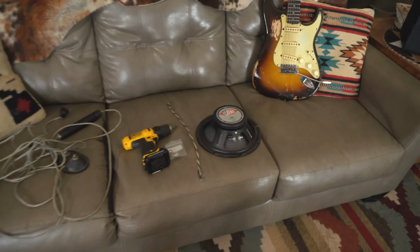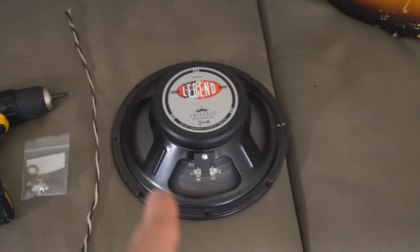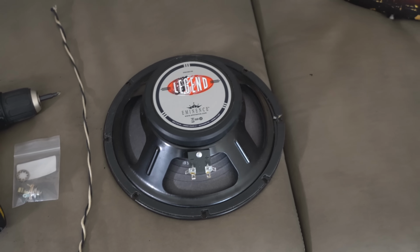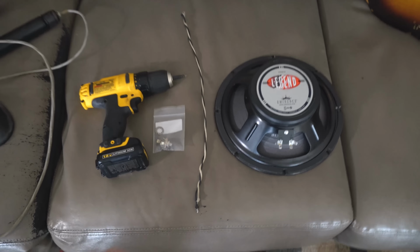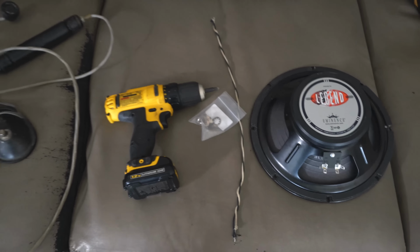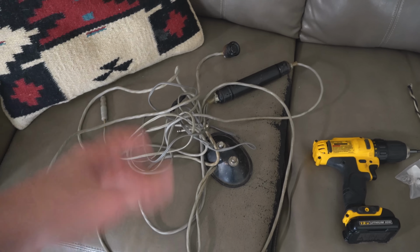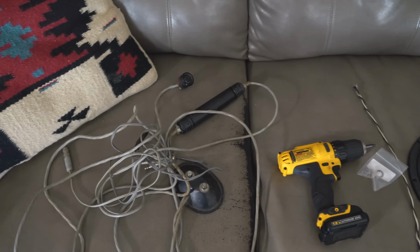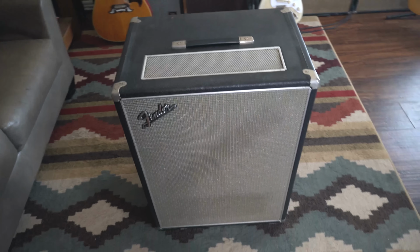I'll show you guys what we're gonna need over here on the couch. This is where I make all my videos, right? We've got the new speaker. This is an Eminence Legend, and these are great, reasonably priced speakers and higher wattage, which is what I was looking for. And then we've got some cloth covered wire and a Switchcraft jack, because we're going to bypass this right here, which is the original crossover, and it basically filters out different frequencies, kind of like an organ would do, I suppose, but I'm probably just going to sell that on Reverb because I'm not going to use it. So yeah, let's go ahead and dig into this thing and see what we find.